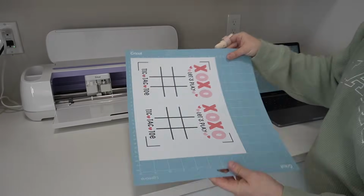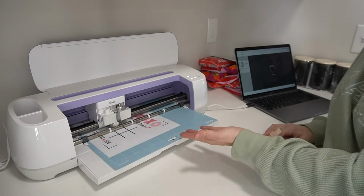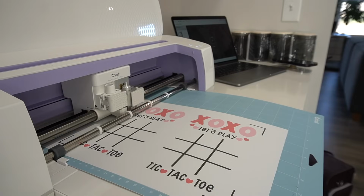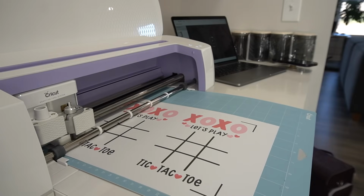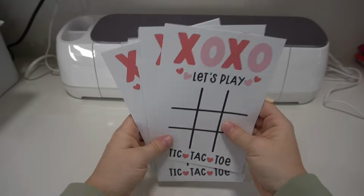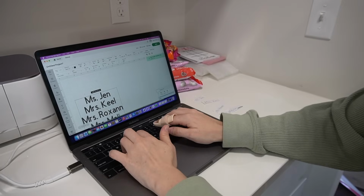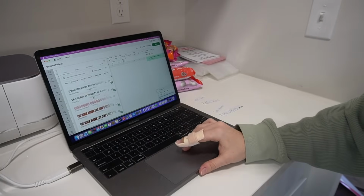How cute is that? I'm also using cardstock here, so the Valentine's Day cards are a little bit thicker and more durable. They turned out so good, exactly what I was hoping for. I will go ahead and pack those at the end once the other project is done. We're going to move on to creating the teachers' custom Valentine's Day gifts.